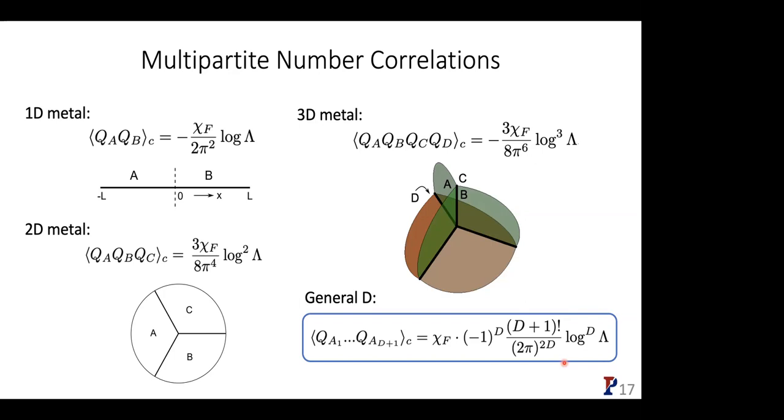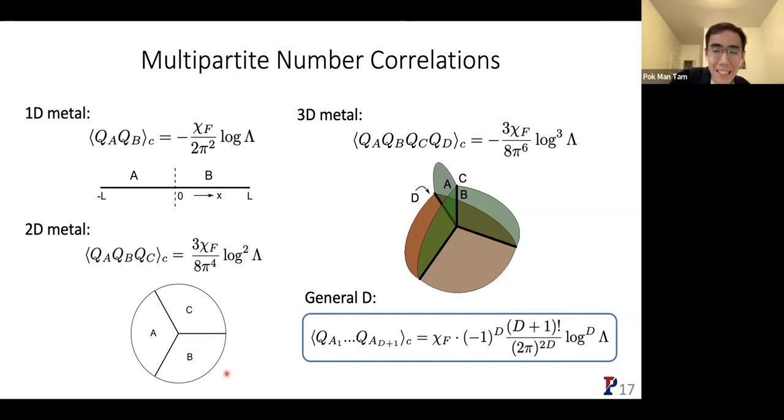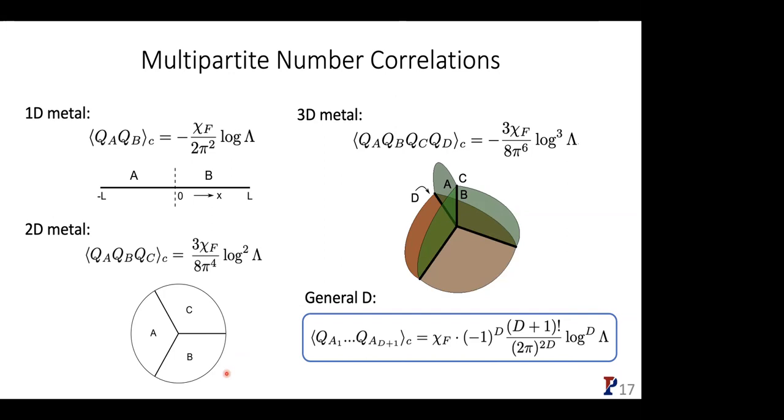So maybe one question, Pok Man. Yeah, hi, Inji. Hi, how are you? So how do you put, for example, these regions in a torus in 3D, or how is there a finite size regularization for the entire system size? Is it like a torus or?